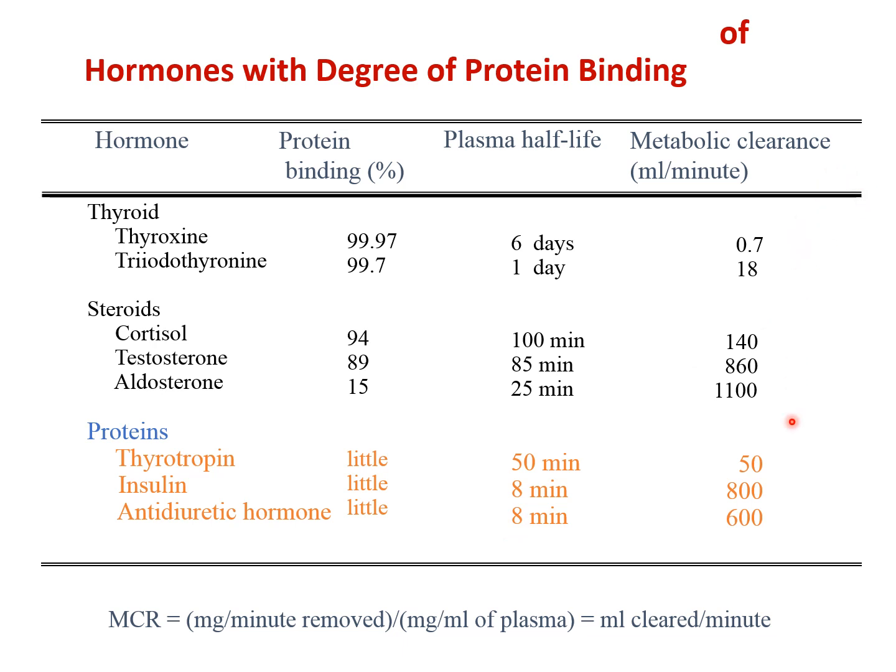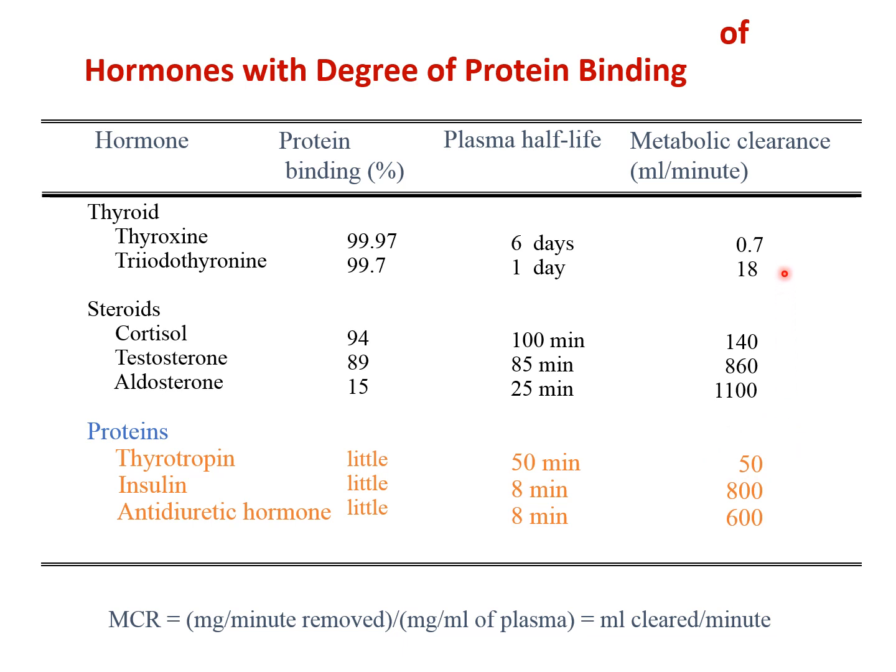And you can see here, if the hormone is free and it's not bound, its metabolic clearance usually is high. If you take insulin, it has a high rate of metabolic clearance. Antidiuretic hormone has a high rate of metabolic clearance. The interesting thing here, the rate of thyrotropin clearance is a little low, and at the same time it's not bound. I really don't know how to explain this. It is just an observation.